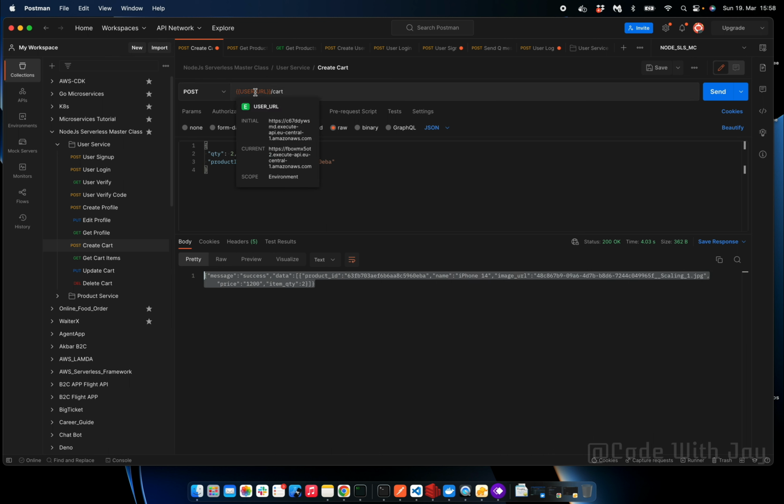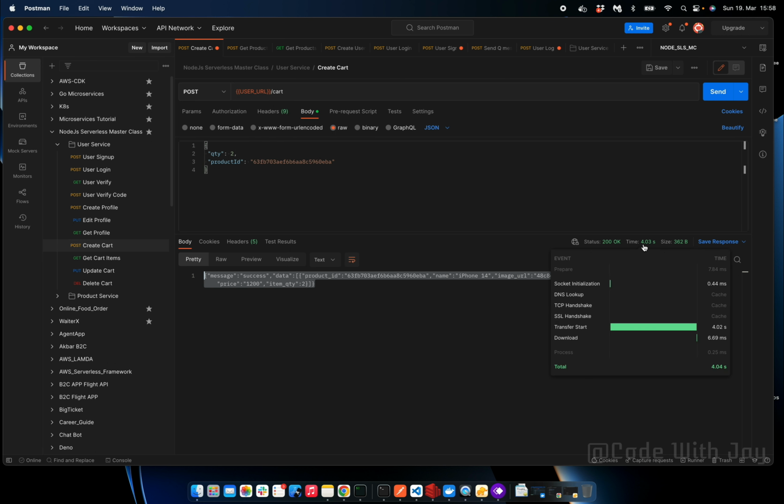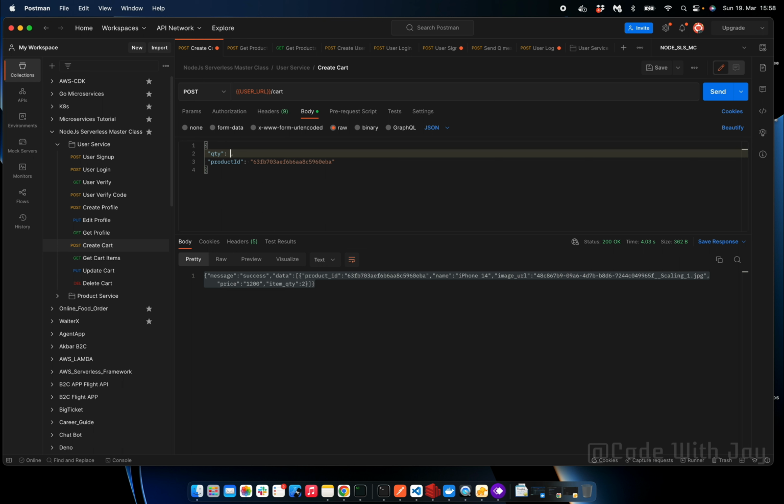Right now the call takes 4.03 seconds. So we can optimize these things by adding a caching mechanism. While we introduce our SQS, it will definitely reduce the calling time. The second time, if I add one more, the quantity has to be 3. Now again, 3 to 6. Yeah, cool. It is working.